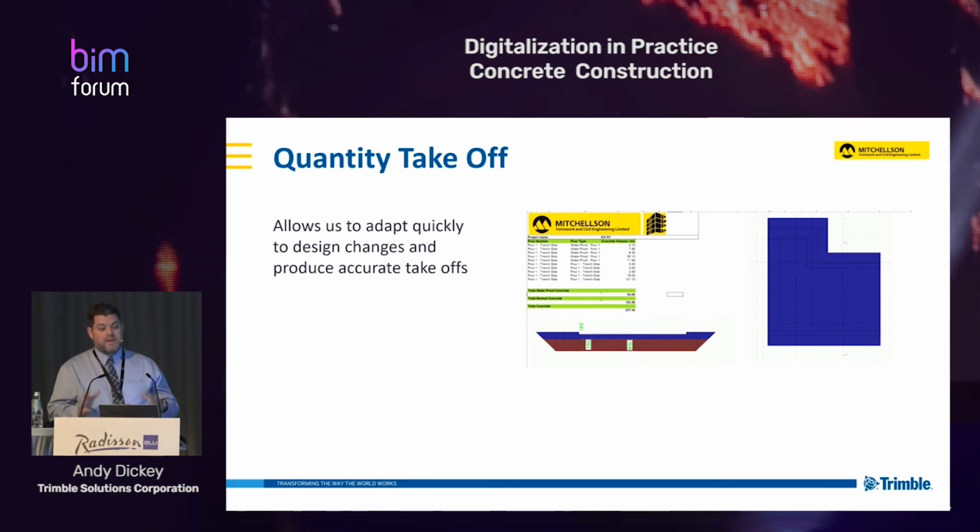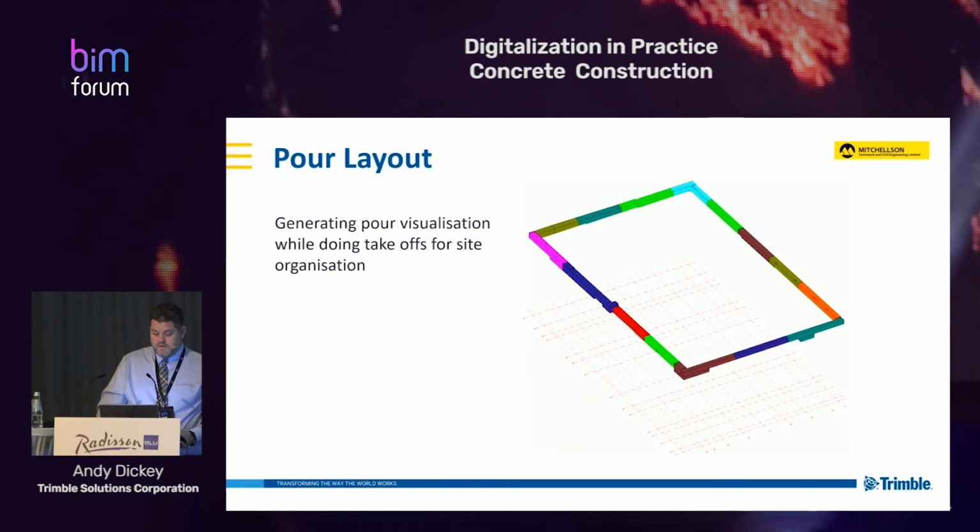So one of the things that they're doing to bridge the technology gap is, if a person feels they cannot handle the model, which we think everyone can handle a model, but if they have a feeling they can't, what they're doing is using our Excel integration. They make a quantity spreadsheet, and then they take a screenshot from the model and paste it into the Excel. So the person who's viewing it has a connection between the quantity and the actual part of the project in 3D where it's happening. So here we just have the general pour layout for these foundations.